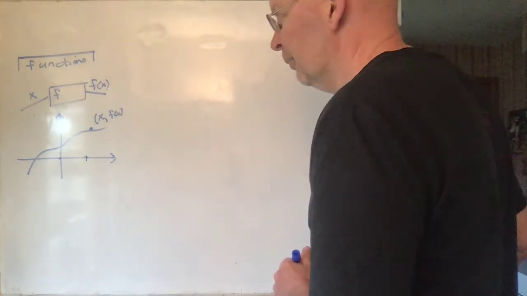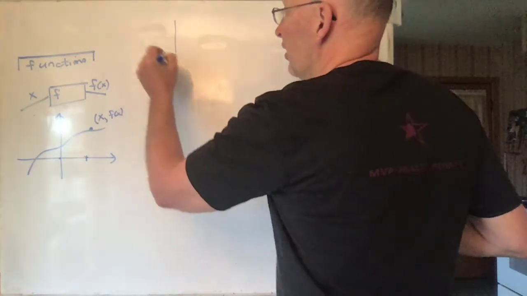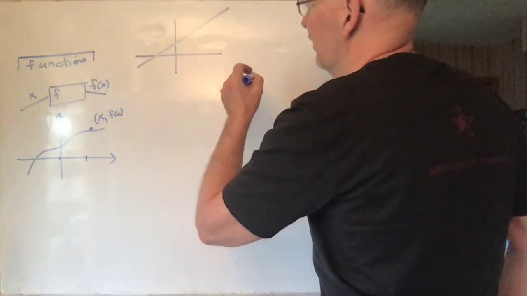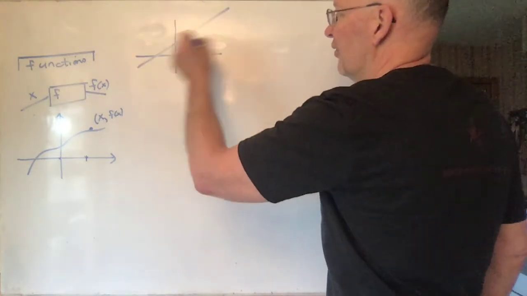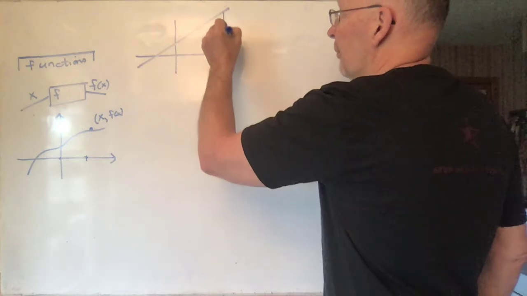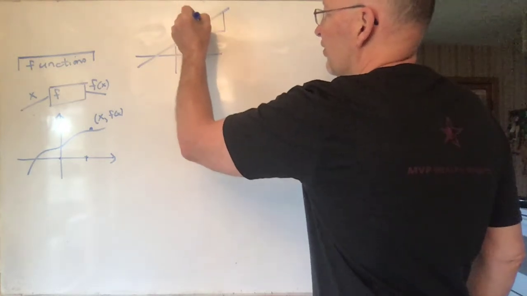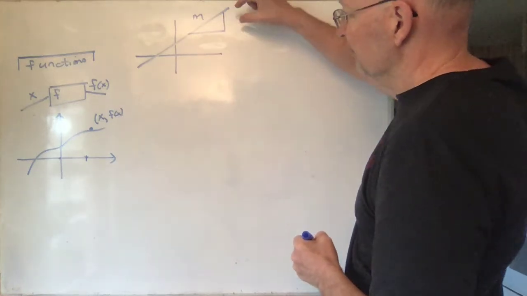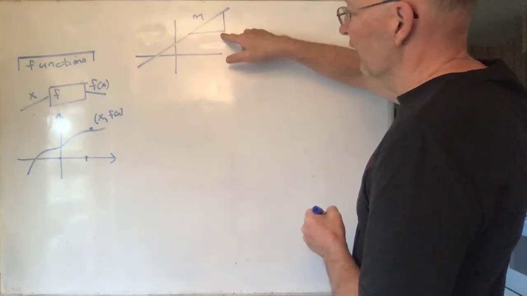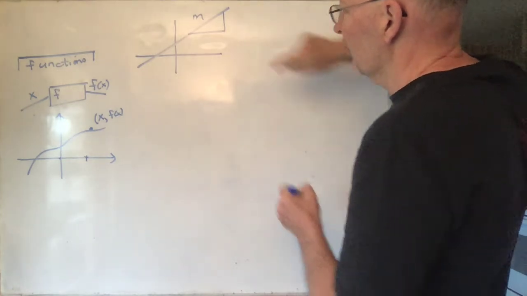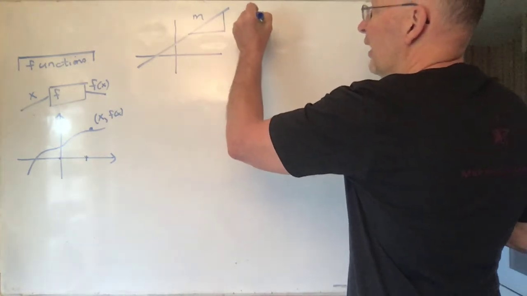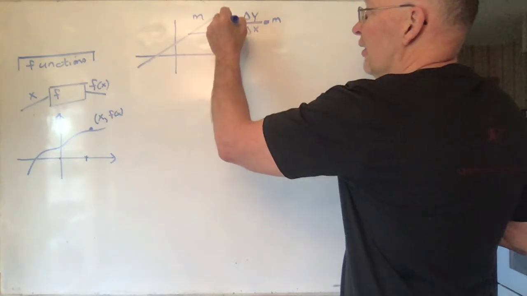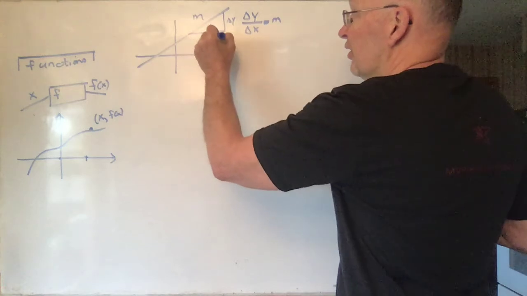So then we looked at particular functions. Some were lines, and we mentioned that lines are important because a lot of things in the natural world have this linear property. The most important thing about a line is the slope of the line, which basically tells you that if you move a certain distance in the horizontal direction, how much do you move in the vertical direction? And the slope is defined to be the change of y over the change of x. This is the change of y, this is the change in x.